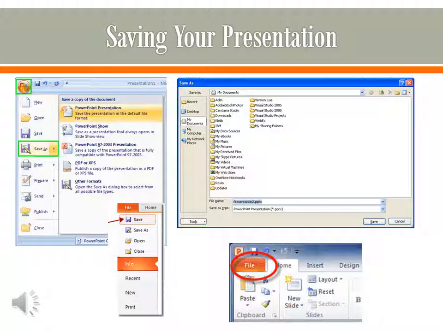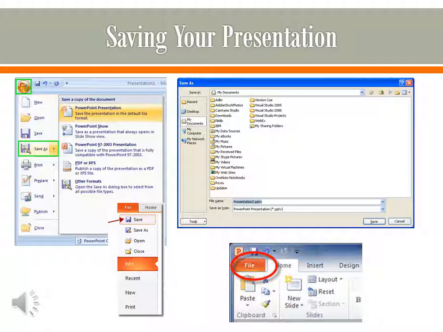If I want to rename it or save it as something different, then I would want to do it like I did before. But if I'm just editing it and I'm not wanting to change the name of it or anything like that, or I don't want my original plus this one, then I would just click on Save and it would save straight to what I already named it.